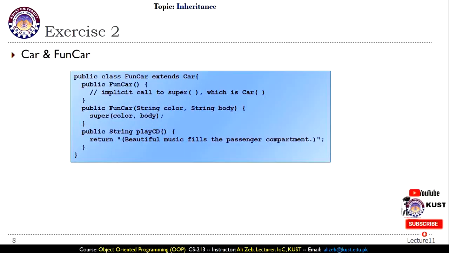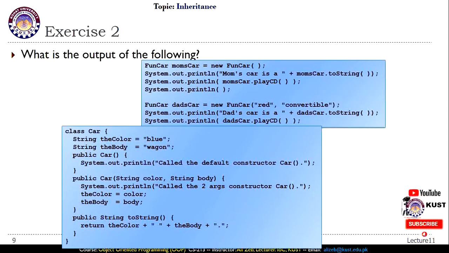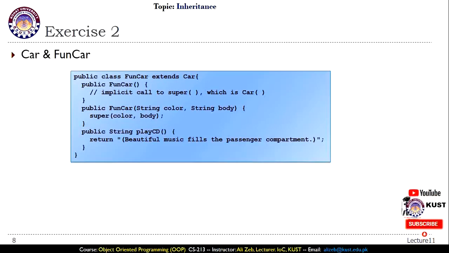This is another example that you can try. So we have a class called funCar that extends another class that is a car class, and we have seen that we can call the superclass's constructor implicitly if we do not have, for example, we have a zero parameter constructor, then it will call the superclass's zero parameter constructor.